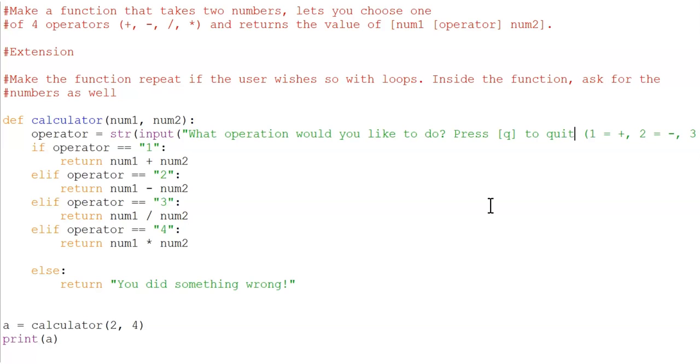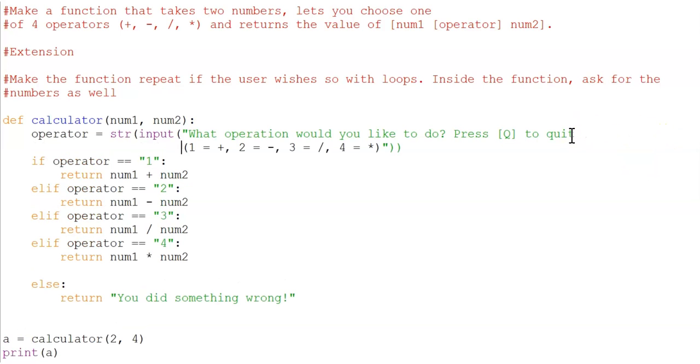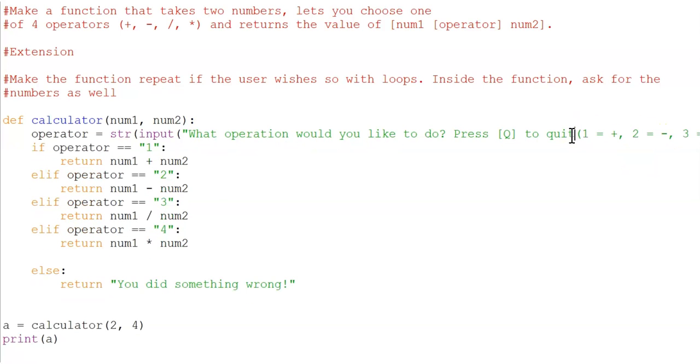And just to make it look nice, we'll make the Q a capital. And right now you will not be able to see it. It's just the divided 4 equals multiplication. So now it's press Q to quit.